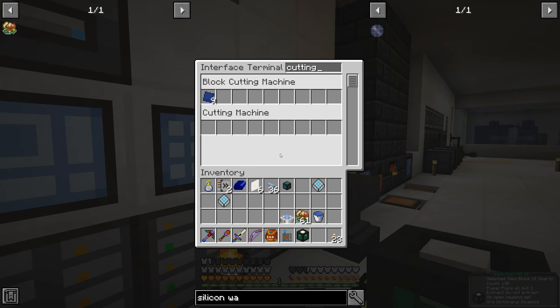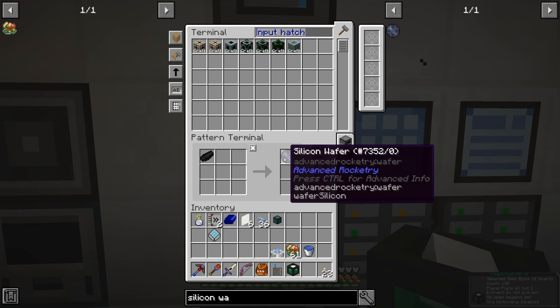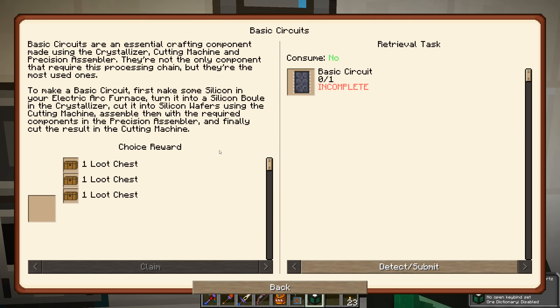Cutting machine. It's so much nicer having all these machines labeled. Again, you can rename an interface, and then when you set it down, it changes the name here on the interface terminal. If you break it with a pickaxe, you lose it and it just turns back into an interface. But I think if you right click with the wrench or maybe the AE2 wrench, you keep the name. Anyway, so we have the silicon wafers.